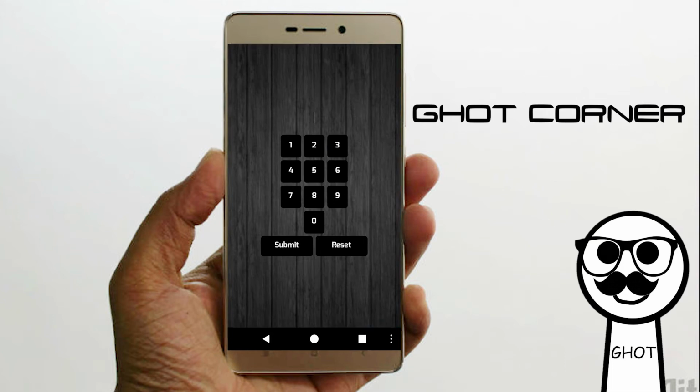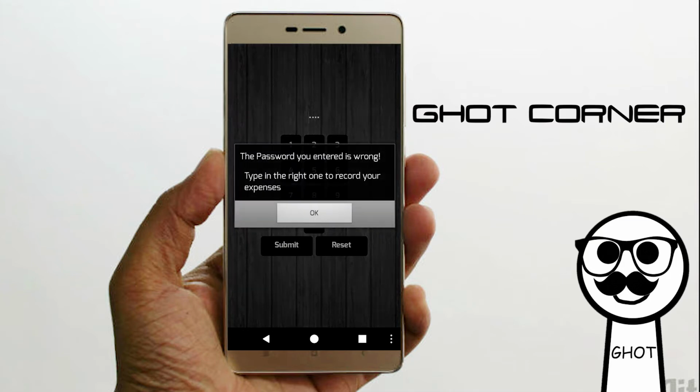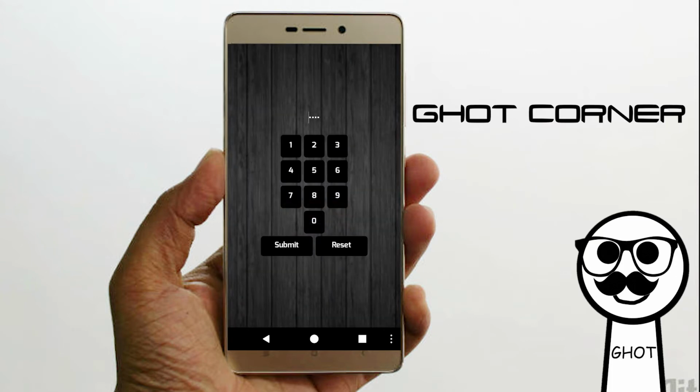This video is on how to make this kind of lock screens for our app. Such screens can be used to password protect our app, and it looks cool. I made this video just to let you guys know some of the features or cool things that we can do on App Inventor, even though it is limited in many ways in terms of UI interface. So this is basically a lock screen where we can enter our password, and clicking submit takes us to the next screen of the app.